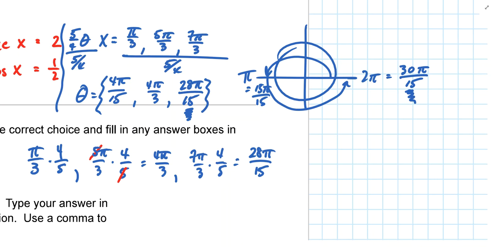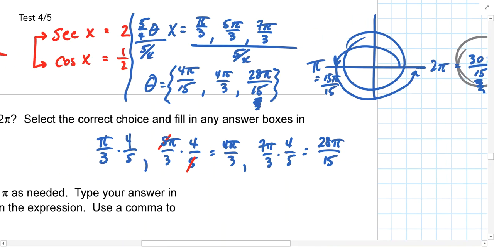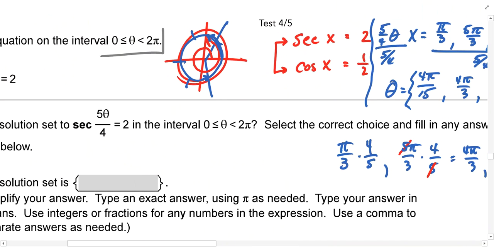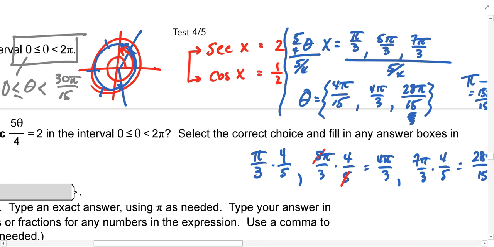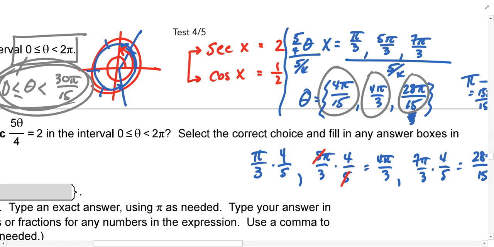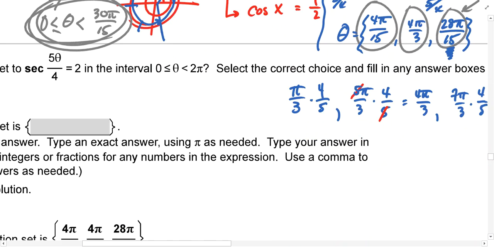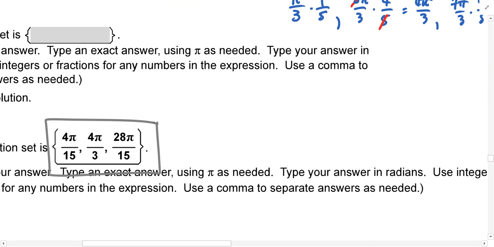And then this position over here is 2 pi, which is the same as 30 pi over 15 with that denominator. And it's important to quickly consider this value because our solutions have to exist between 0 and 2 pi, which would be between 0 and 30 pi over 15 radians, not including this final position. And each of these numbers that we selected do exist in this domain. If we did not take the additional quarter rotation, we would not have found this solution, and MathXL would have indicated that our solutions are incorrect because we're missing this one.